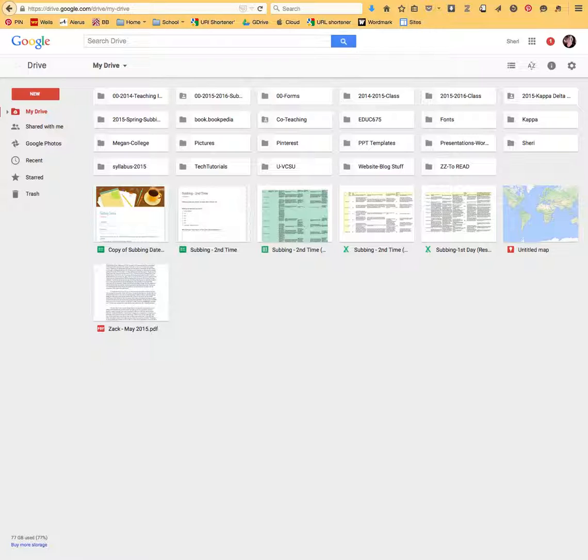So it is a very useful tool if you are going to be on multiple computers and you don't want to be emailing your things to yourself. Google Drive allows you to be in the cloud, what is called the cloud. Now, there is another function to Google Drive. So when you go into your Google Drive for the first time, and if you've been in there before and you haven't done this, I'm going to go back to Google.